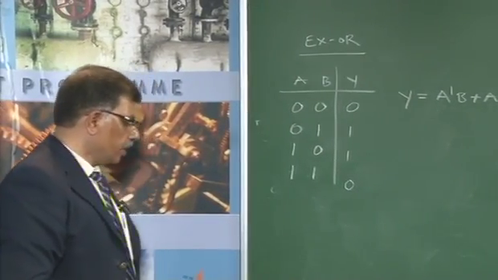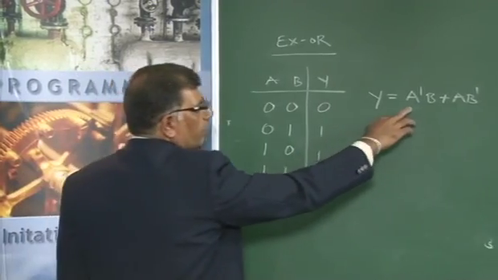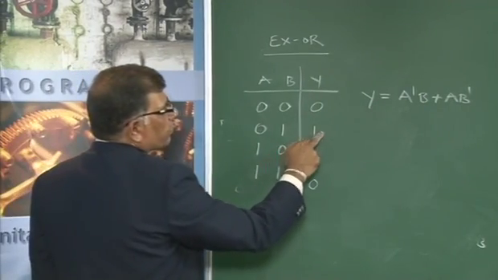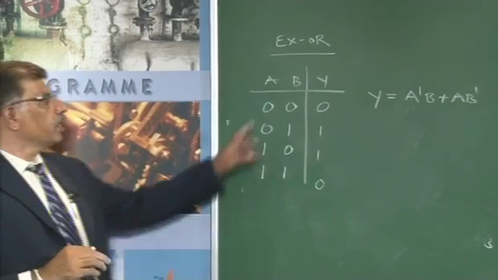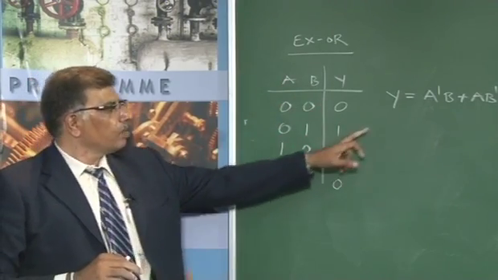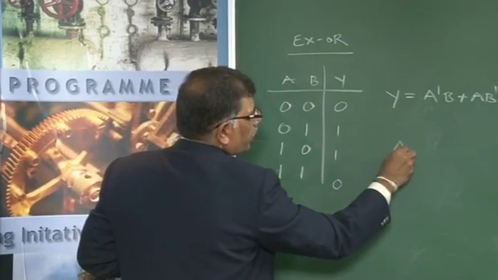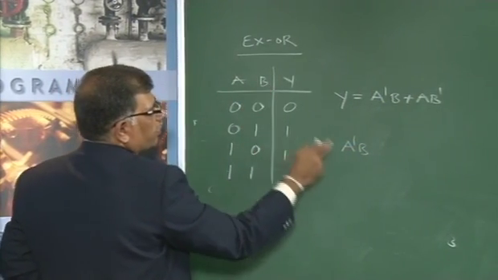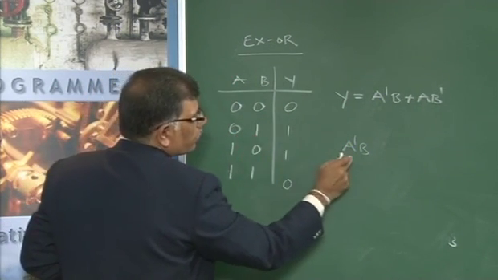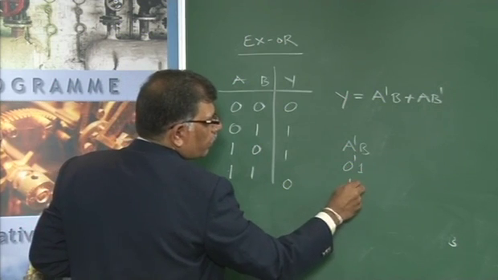What we do is, in the truth table, we form the expression only for the truth values present in the truth table. Wherever the output is equal to 1, we call it a truth function. You combine these logical variables in such a fashion that if I substitute the values for A and B, the output should be equal to 1. See, if I write A bar B, combining these logical variables, and substitute A is equal to 0 and B is equal to 1, the complement of 0 is 1, and 1 into 1 is 1.